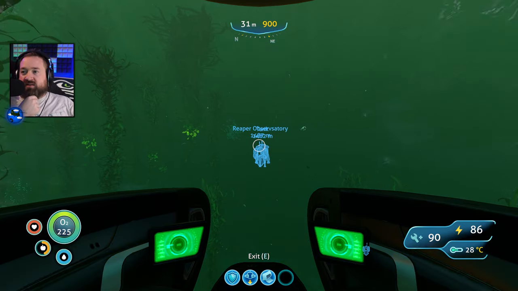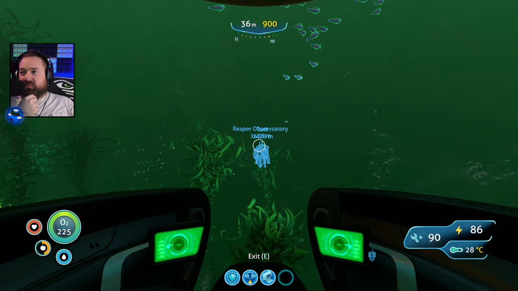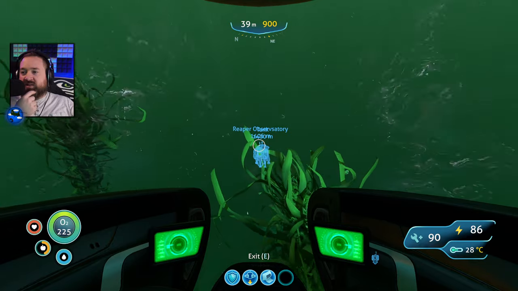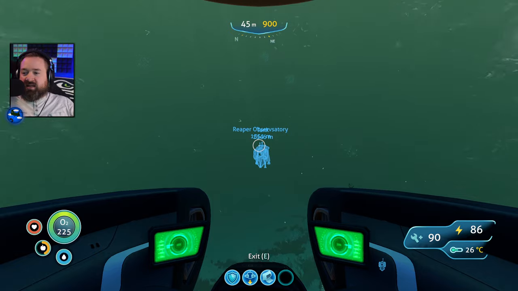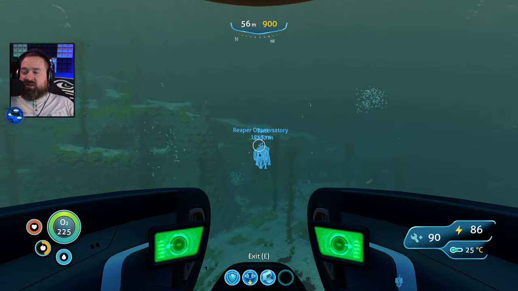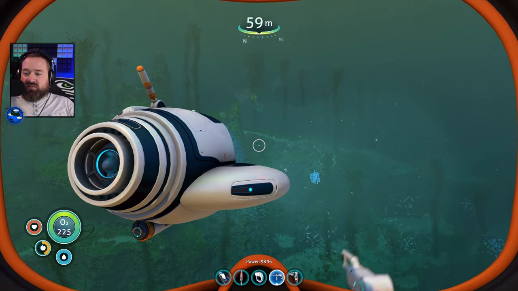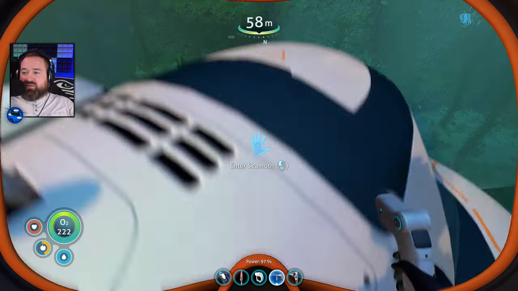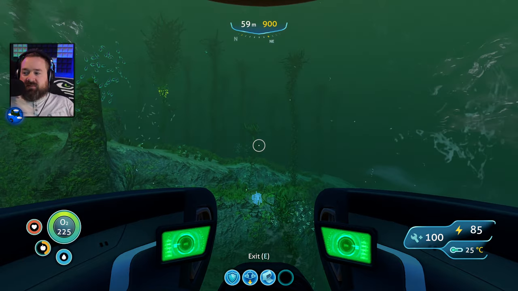I'm going about a meter a second downwards. I'm wondering if we are gonna end up too close to the Reaper if we go on this pathway, without going straight and then diving. We are a little damaged. If we get attacked by the Reaper, we might lose the sea moth. So we're gonna repair real quick. There we go. We're good. Just in case.